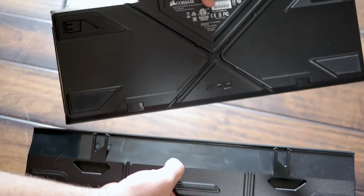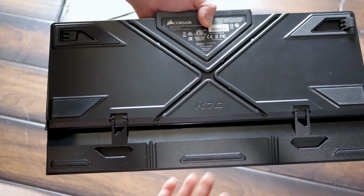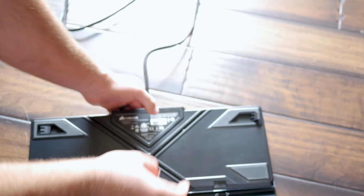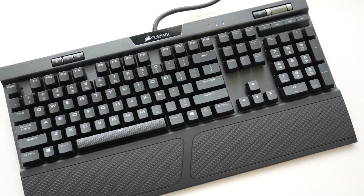Over the last couple of weeks, I did test with this keyboard to see what things I did and didn't like. As I mentioned, there was an included wrist rest, which basically clips over the front side of the keyboard and into 2 latches on the bottom side. At first, I was unsure about how I liked that, because it just sits loosely on the keyboard. Even though it's clipped in place, it's not super secure. But after using it for a while, I didn't really notice any issues having it on. It never came loose when I moved the keyboard around.